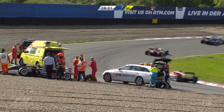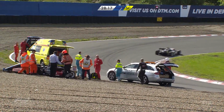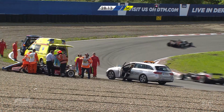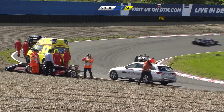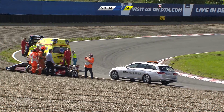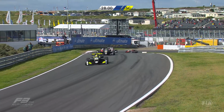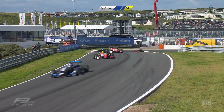Can you recall the event at Spa a couple of years ago when Gustavo Menezes, for whatever reason, they were not quite as gentle as that with that car being turned back onto its four wheels. Yeah, Gustavo got flicked clean over there after the car went on top of the barrier. That was a scary moment, and that's why we have procedures like this now. You need to take absolute care if they're involved in an incident such as that.